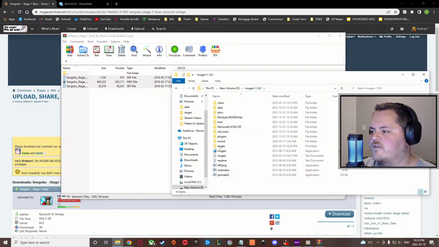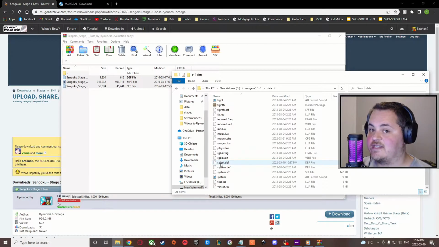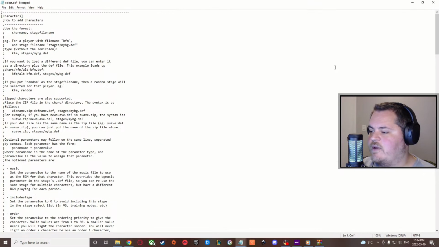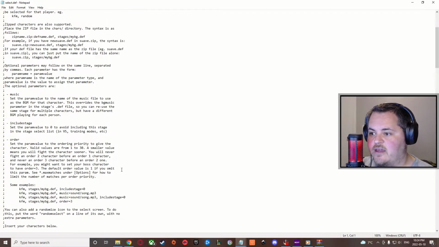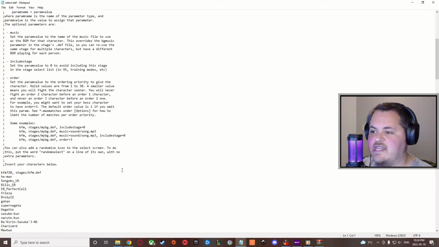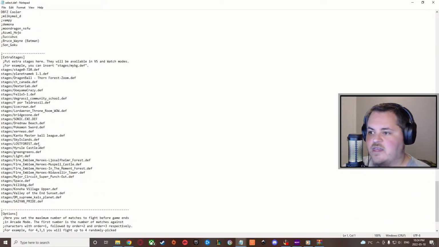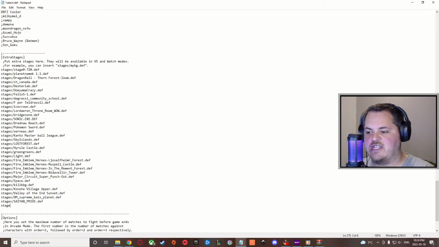And in the Mugen folder itself, you are just going to do data, select, just like we were doing with adding in the characters, this is where you're going to add in the stages as well. So the first section is all the characters. Second selection here is all the stages. So you're just going to type stages/ and do Control V. You added a character, or sorry, a stage.